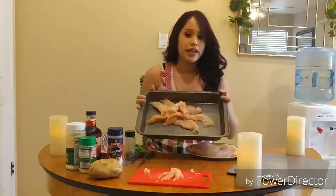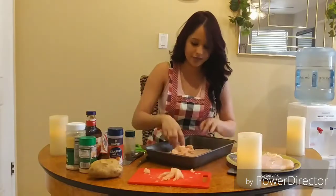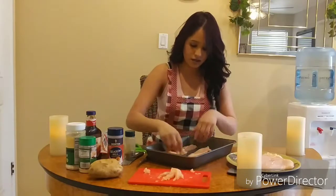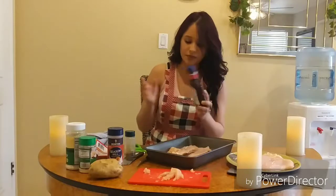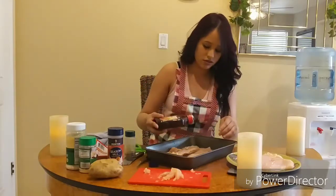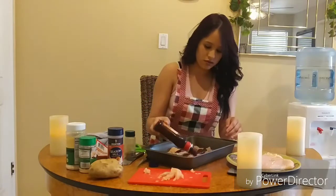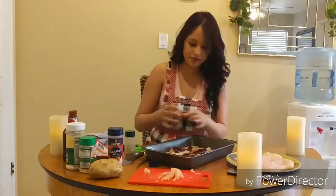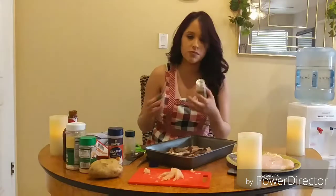I've got a regular-size pan and I put some cooking spray on it so the chicken won't stick. I'm going to spread out the chicken on the pan, then pour some barbecue sauce — I'm choosing to use the thick and spicy one. Then I'll add some black pepper. If you want the chicken to come out a bit spicy, just pour more black pepper.